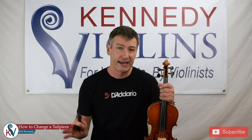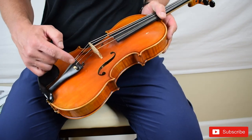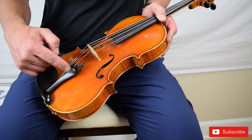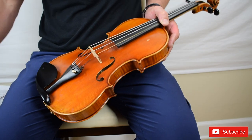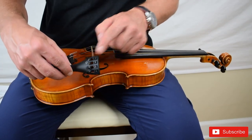Hi guys, so today I'm going to show you how to switch out the tailpiece on a violin. Now, this procedure will work just fine for viola or cello. A common replacement that people would like to make would be to change this style of tailpiece, which has an independent fine tuner in here, or maybe four of them, to a tailpiece like this with the fine tuners all built in.